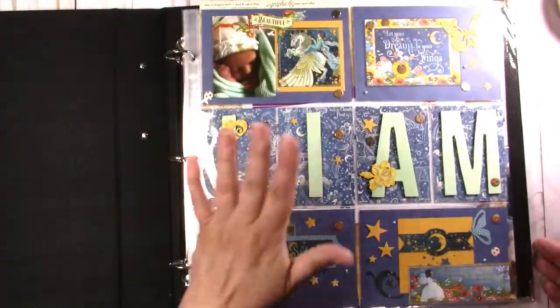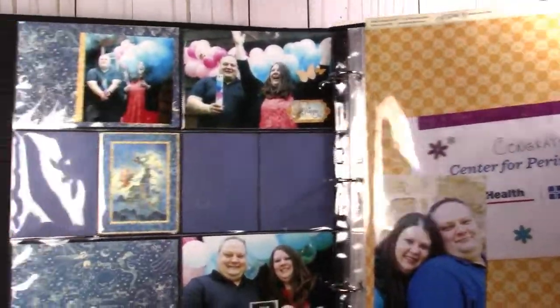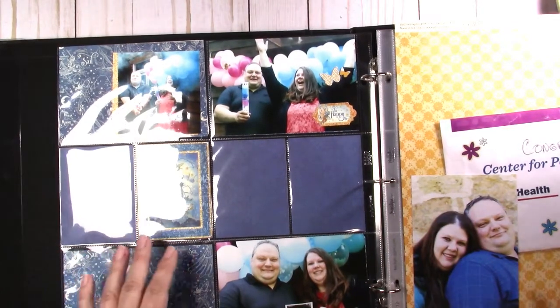And I am in Liam's book, falling quite far behind actually, but I wanted to finish some up. So let's try and work on this double page spread.